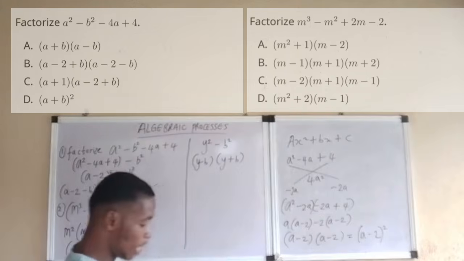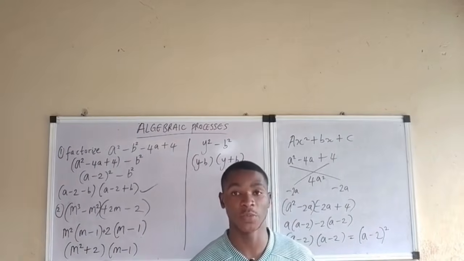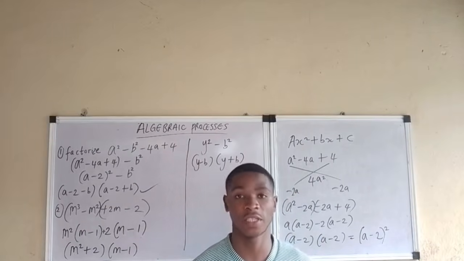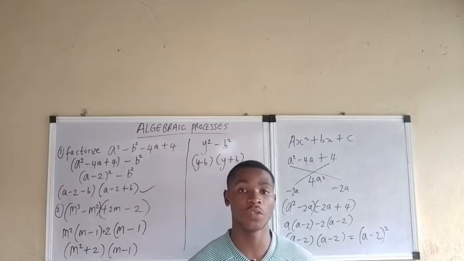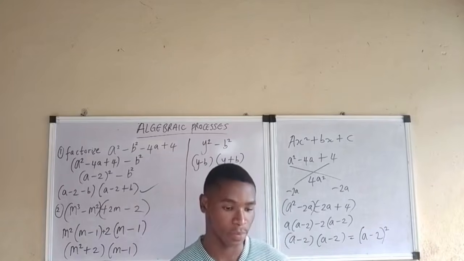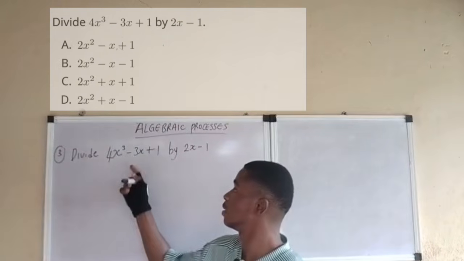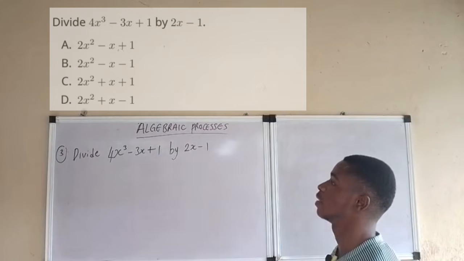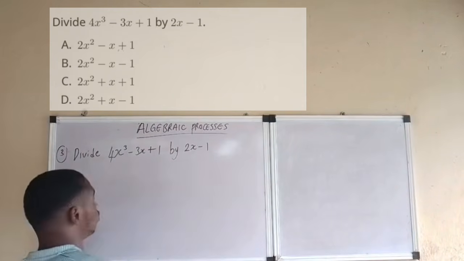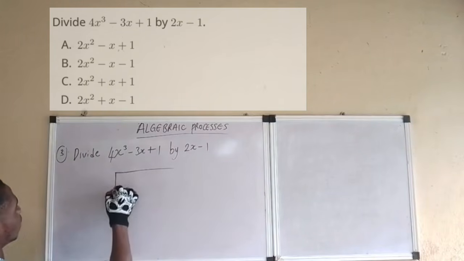All right. Now we're going to move on to the next topic, which is simple operations on algebraic expressions. We're going to try to divide expressions together. I'm going to teach you a very fantastic method of using the long division table, all right, to divide expressions. So let's get into it. Now, if you come across this kind of question where you're asked to divide this polynomial by another binomial, how do you go about it? First of all, you have to introduce the long division table. So do well to follow through as I explain.